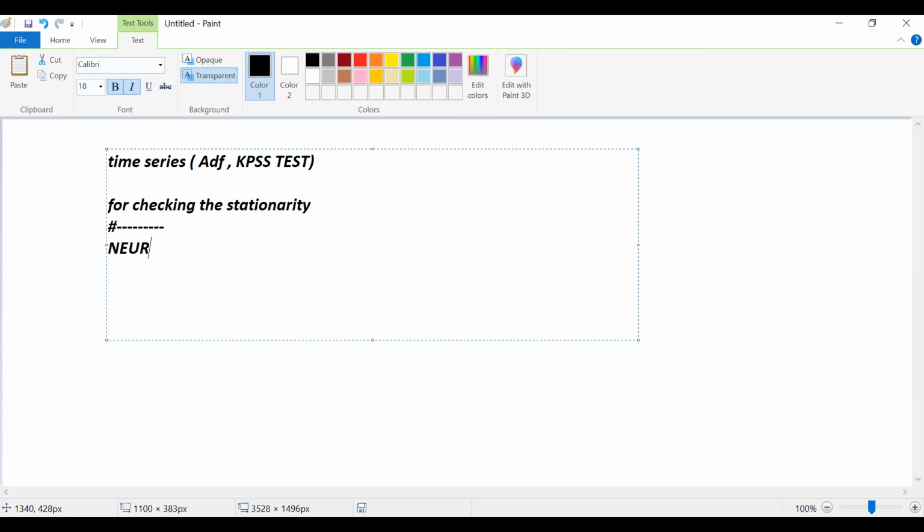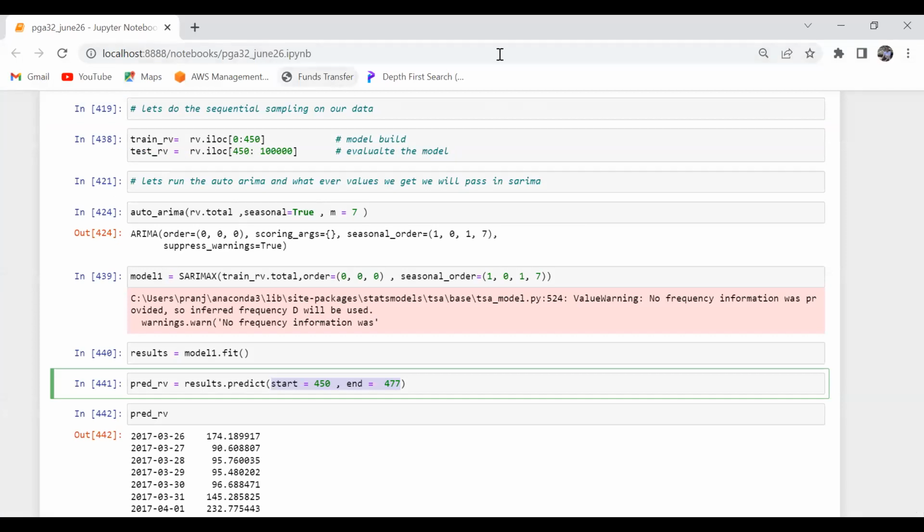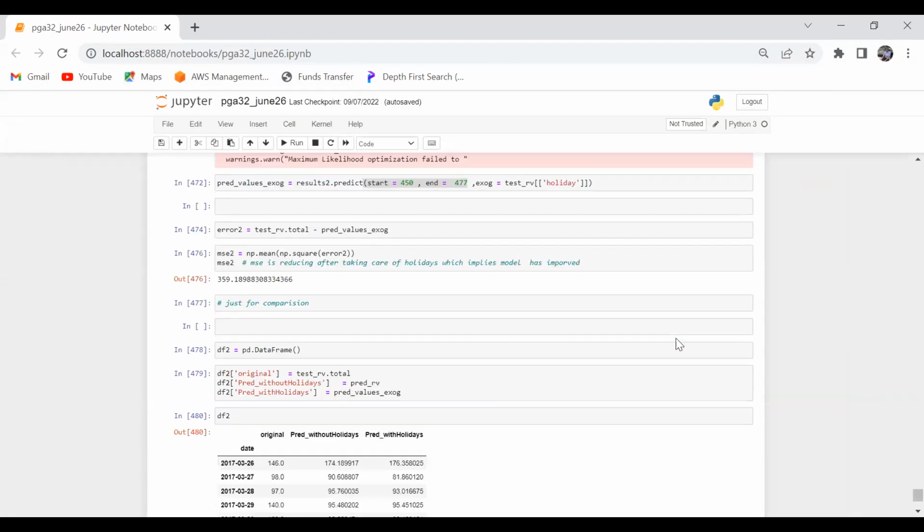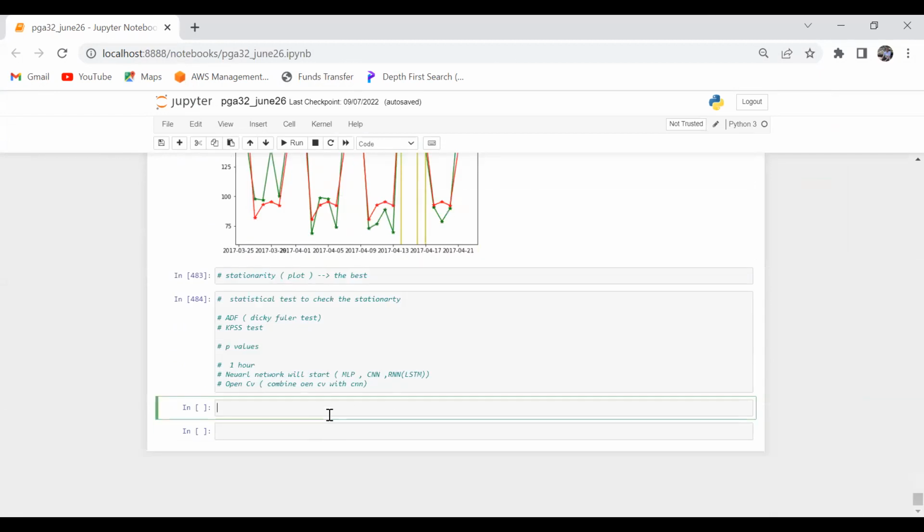And then probably we'll start with our neural networks. We will start with the theory of neural networks, simple theory. I'm not sure the theory is simple. Theory is actually complicated, and it may just keep on going for 8 to 10, 12 hours. So many things will be coming, but yes, we have to cover that, and then probably we'll start with the code. A new type of theory, and obviously it would be very interesting. But as of now, let's get started with this ADF test. Everyone, please open the time series notebook, and let's get started.